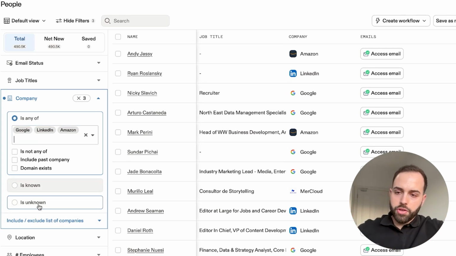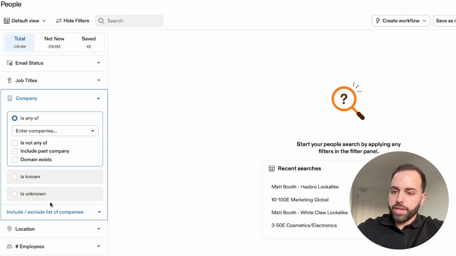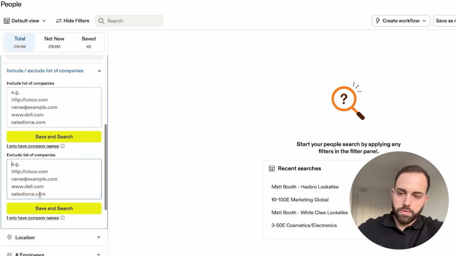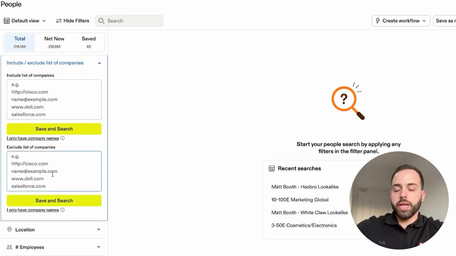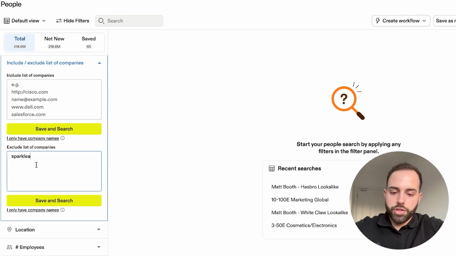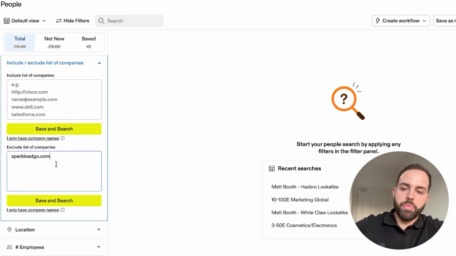Now, the other thing that you can do in this case, even if I scrap this, if you click on the other arrow here below, it says include list of companies and exclude list of companies. So I'll start with the exclude. If you have a do not contact list, okay, so a list of companies that maybe you've reached out to before and they told you not to reach out to them again, or maybe it's your existing client base. So if you have a lot of clients that are in the marketing space and you're now building a lead list of companies in the marketing space, you don't want to go after that company again, obviously. So you can include their domain here. So for example, you would just do something like this, sparklygo.com, which is my domain for my company.